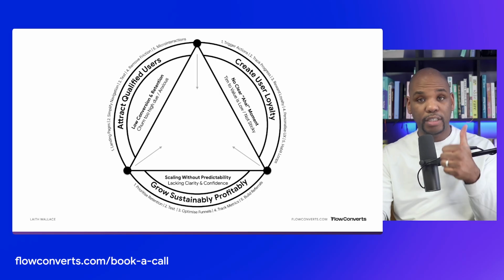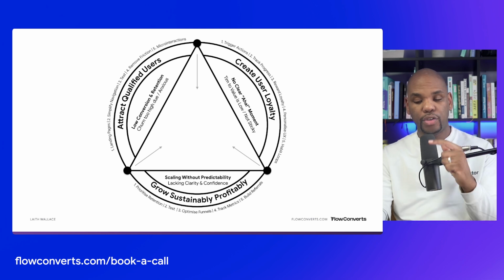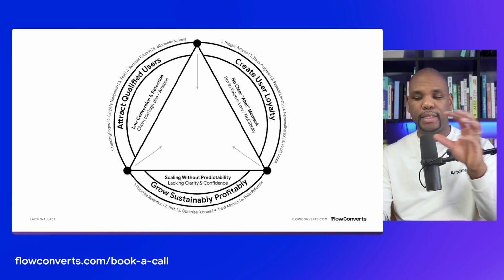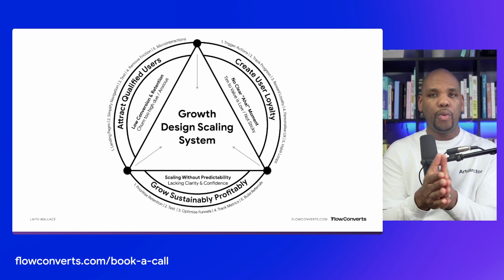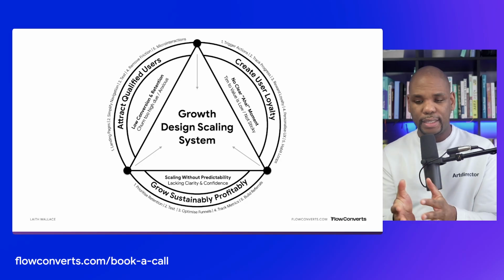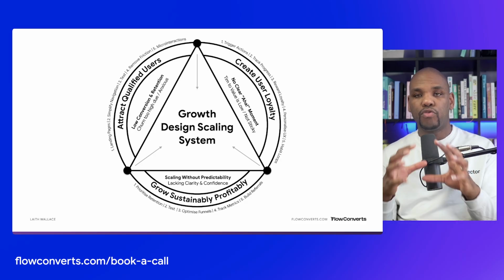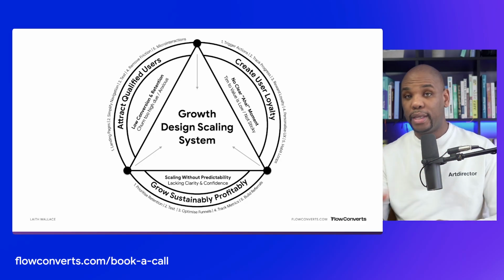You want to optimize the funnels. We want to make sure we're tracking metrics and building a referral system into that. And all this comes together to create what I call the growth design scaling system. And this kind of system really is key to know exactly what to do.